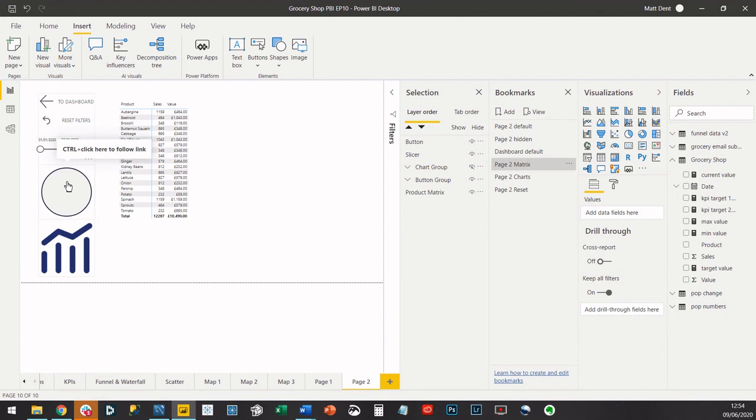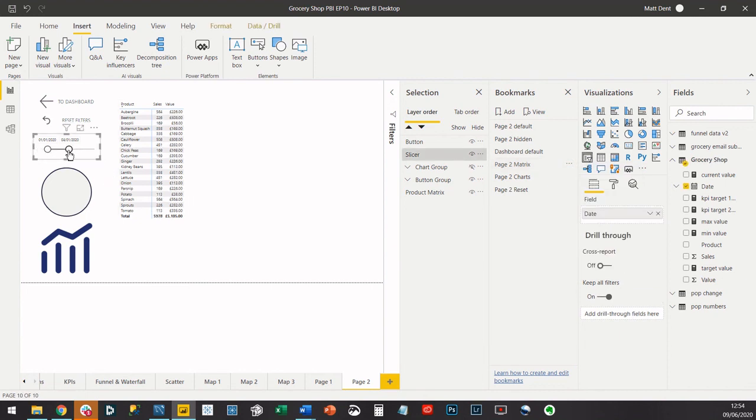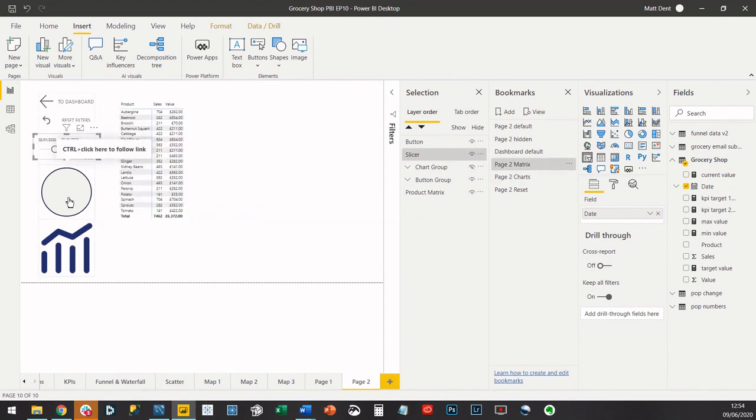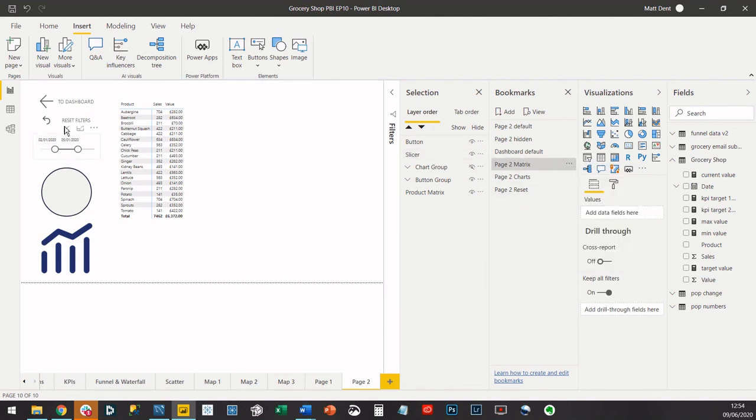We've used the data here to enable us to keep our filters and selections between our bookmarks, for example here between the chart and the matrix. And we've also utilized that with it turned on to be able to reset the data, reset the filters, and create a reset button.